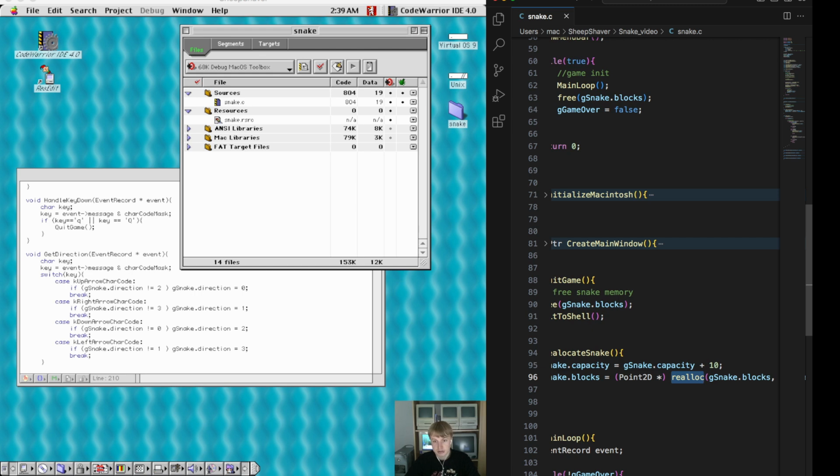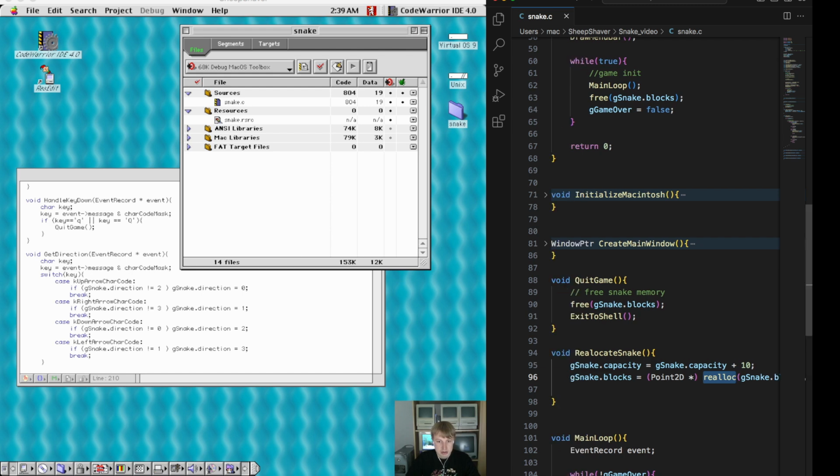So maybe it would be wise to print the error and check if the reallocation was correct, but well, I'm lazy for that, and hopefully it won't happen on the computer. It never happened to me, but it's kind of nice to know.